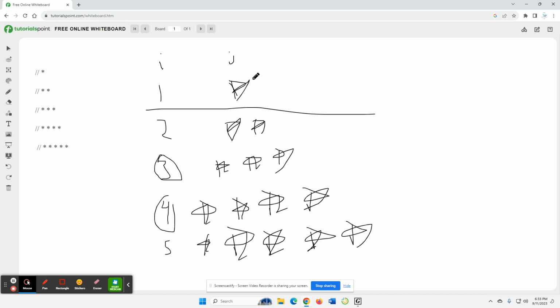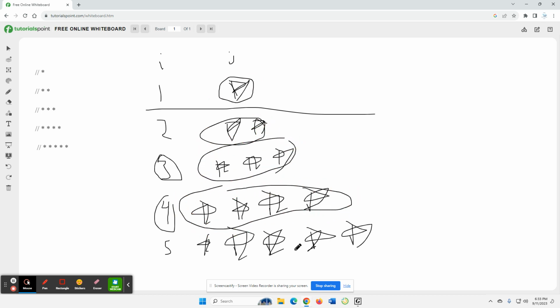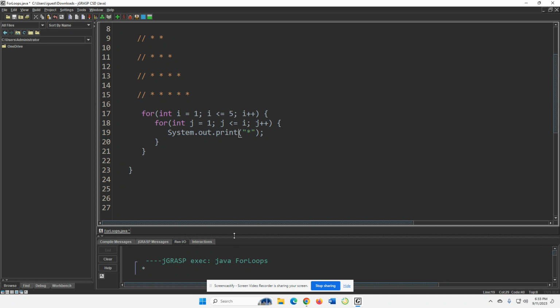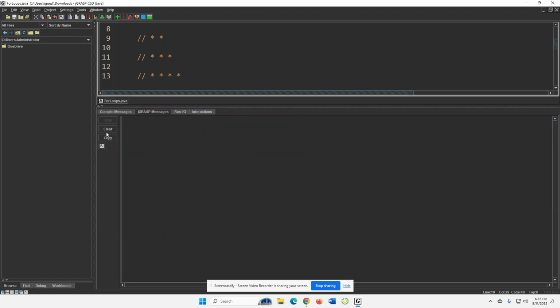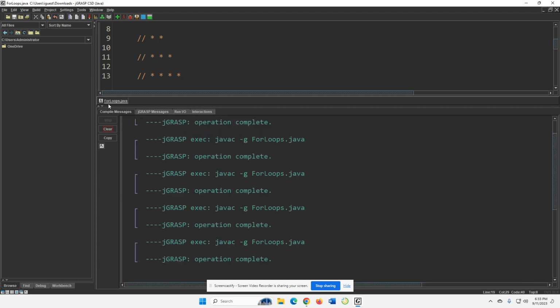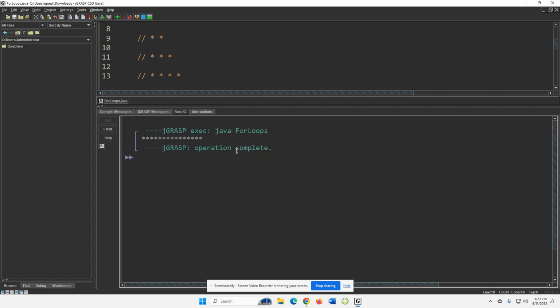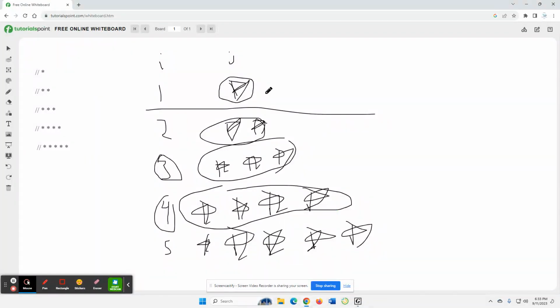So essentially what's happening is while I am running, I am going to be doing a print on the same line. So let's just run this, see what it does. I'll clear the message and then run the output. And now essentially what we are doing is we are printing all the stars on the same line. So that's the case where it's printing on the same row. Everything's being printed on the same row.